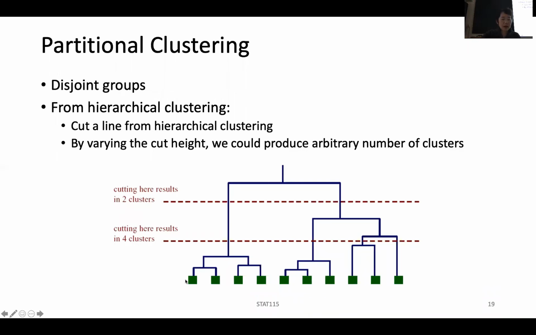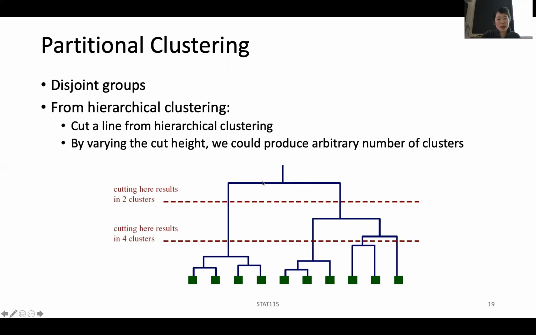And so remember, in hierarchical clustering, eventually all of the genes will belong to one huge cluster, which includes all the genes. Whereas in partition cluster, if a gene belongs to one cluster, it would not belong to another. And a very simple way to get to this disjoint group is, you can imagine if you have a hierarchical clustering already, but you have to choose, I want to have 3 groups or 5 groups or 10 groups.